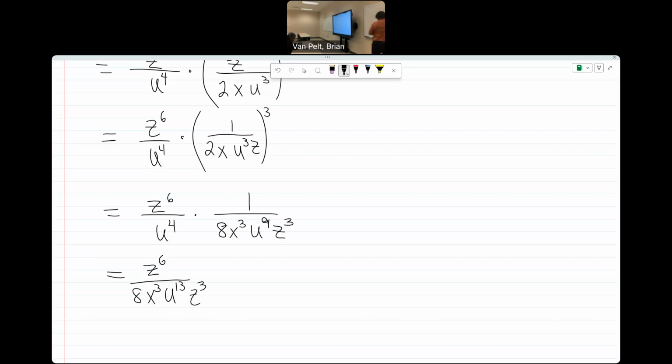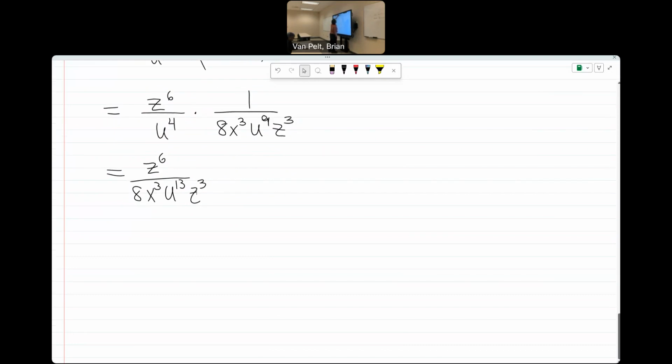So in terms of what you're going to get from Z's? Z3. Z to the third. Right. So the way we did it this way, remember, subtract 3. So I think this is still a positive exponent up there, right? So you get z to the positive 3 on top, and at the bottom I got 8 x to the third u to the 13th.